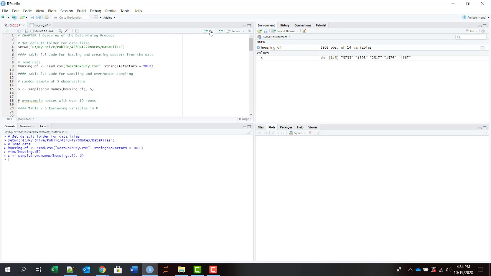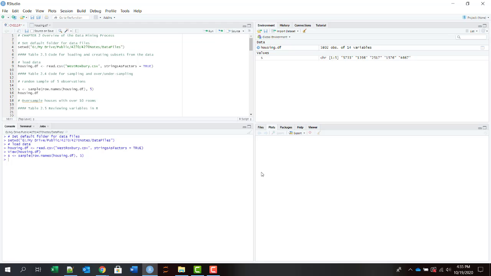Now you see there are 5 of them, and since the row names are numbers in this case, the 5 selected numbers are displayed. If we have actual row names, meaning string values as row names, those row names will appear there. So now we want to select those rows. We're not going to save it into a different data frame; we just want to look at how it is done.